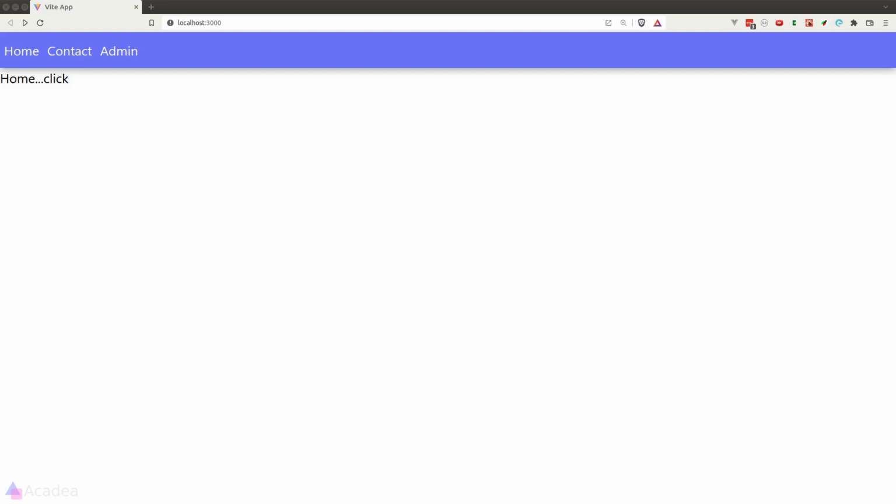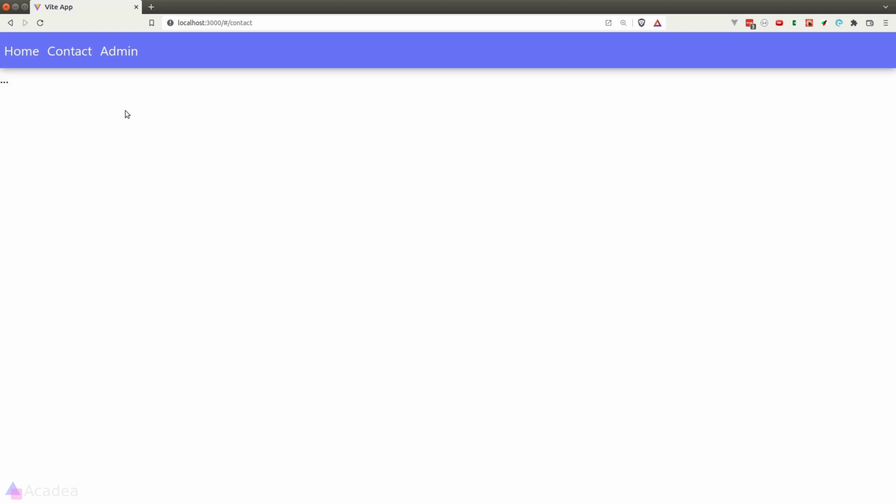So currently, we are in the home page, and if I click on the contact link in the navbar, notice what is happening inside the URL bar. Instead of having a full URL, we have a hash sign in between the primary domain and the contact URI. And that is exactly the difference between a BrowserRouter and a HashRouter. The URI that you're seeing now is actually a fake URI that was not loaded from the server side, but instead from the client side.